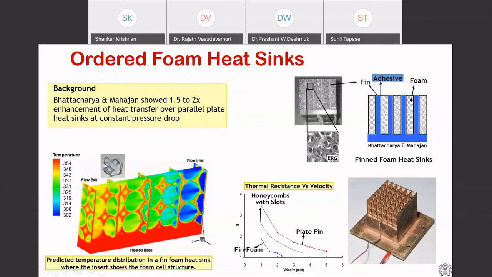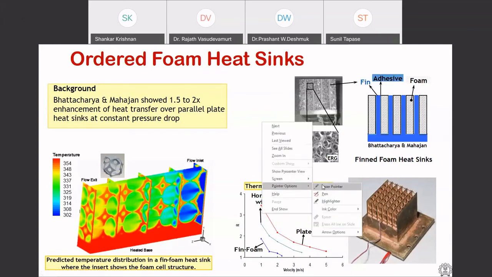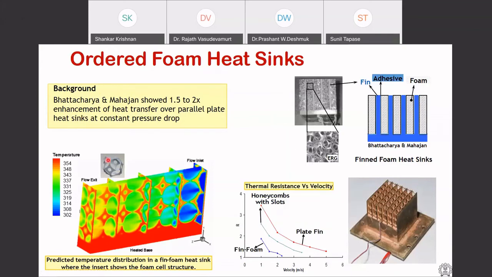So if you can see this image, can you see this image? Yes, the metal one, right? No, not on that. I'll pick a laser pointer. Okay, can you see this unit cell? Yes. So that is the unit cell that gets repeated in all 3 dimensions. That's how we make the periodic foam.